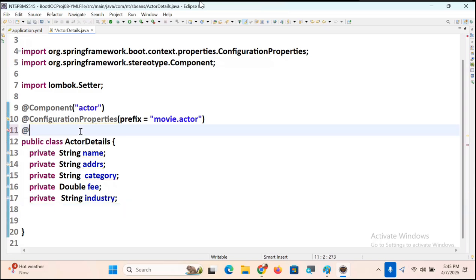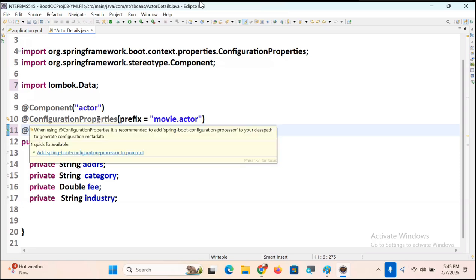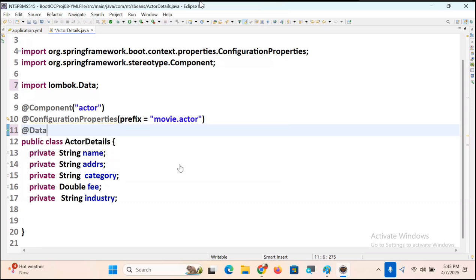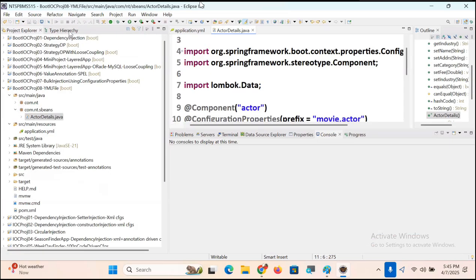Okay, @Data, then you will get getter, setter, toString, everything will come, right? Okay, this yellow mark came, which means you have to add one special jar file, the starter, in the pom.xml. We are adding the special jar or starter in the pom.xml here, right, guys? That's great, boss. This is my ActorDetails.java, boss.